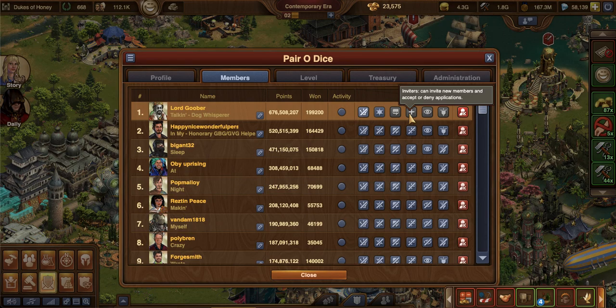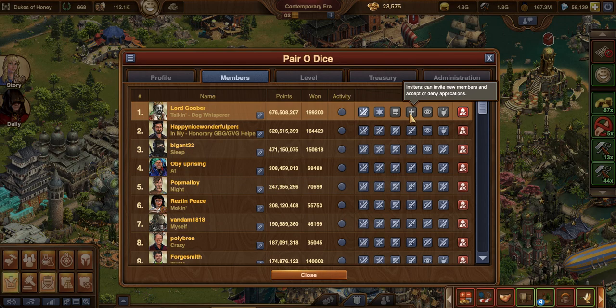Normally in my guild, I only allow leaders or founders to have this right, because really I like to be the kind of door to my guild. I personally like to just have people message me to find out who they are, if they're good, if they could meet the minimum requirements, etc. So if you give a bunch of people inviter rights, suddenly you might have a whole bunch of people joining your guild that you don't know who they are.